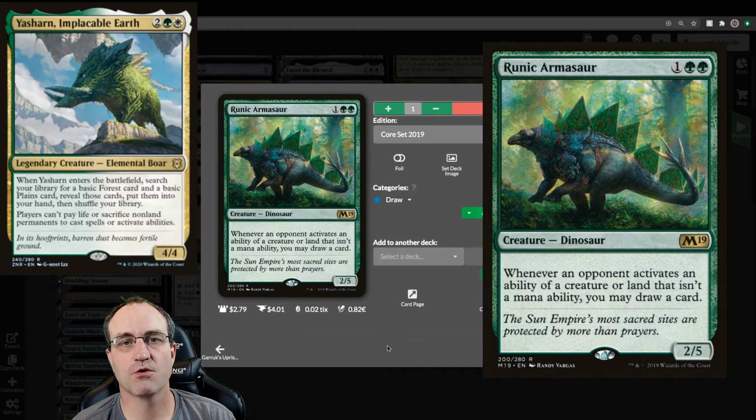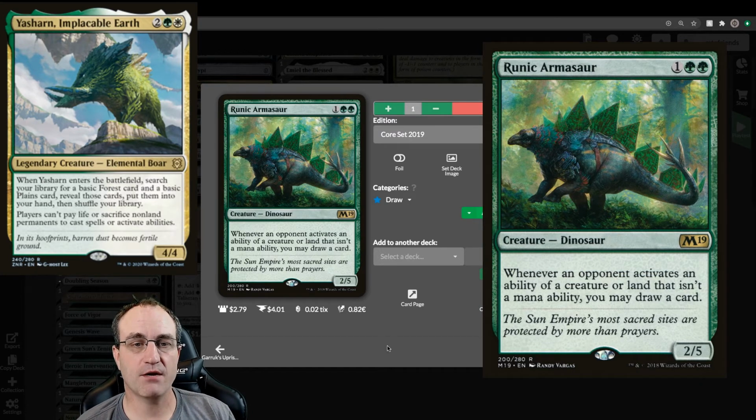Runic Armasaur. It's a 3-drop 2/5. But this is what's really cool. Whenever an opponent activates an ability of a creature or land that isn't a mana ability, you may draw a card. Oh, man, that's going to be happening. Opponents are going to be activating abilities. It's going to happen.